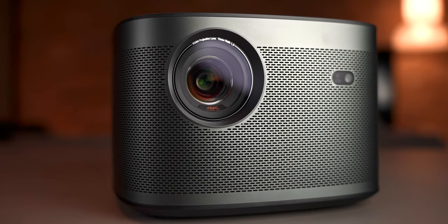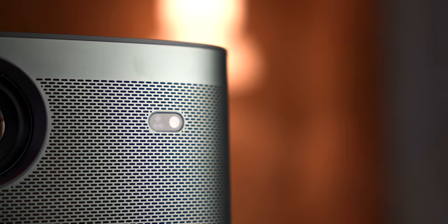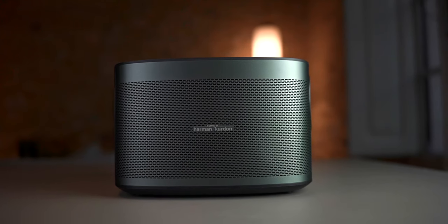The Horizon Pro has a lot of the same features. It's also 4K, it can also go up to 150 inches, it also has an autofocus feature, it also has Android TV, and it also has incredible audio.